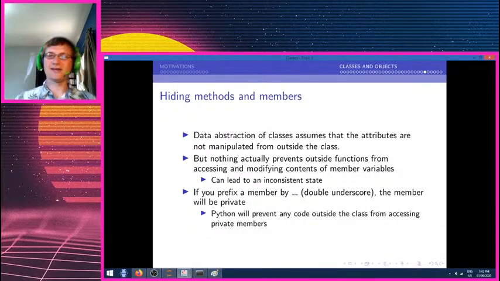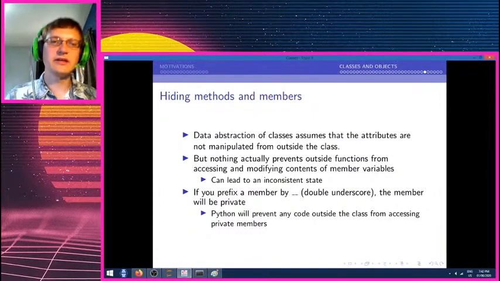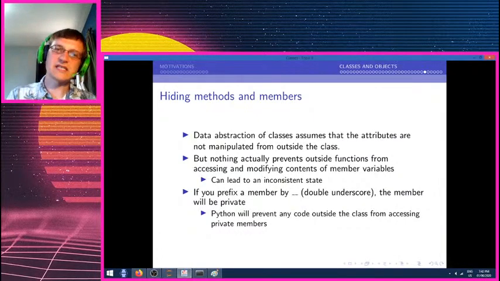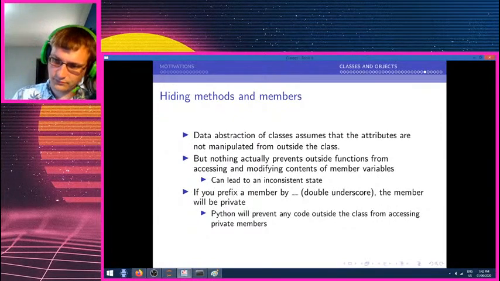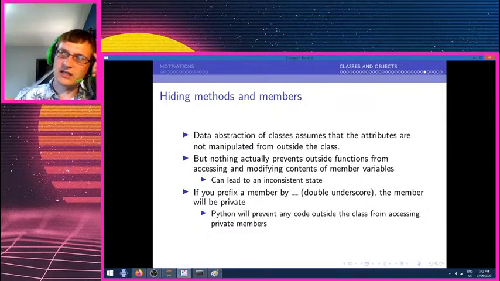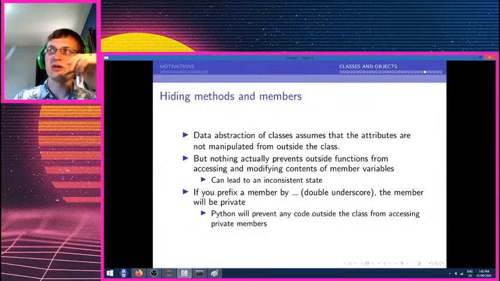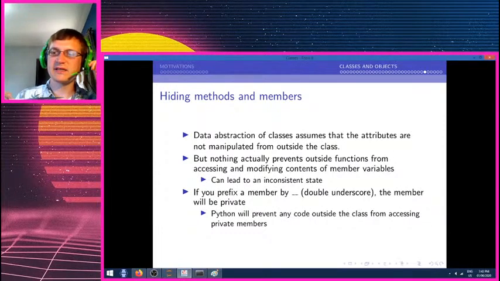So, however, given that the purpose of this is to hide information from people, one of the useful things you can do is hide information from people. There's actually a way that you can make data that's inside of a class inaccessible to people outside that class. Or to put it in terms of scope, you can make it so that a field of a class is only accessible inside of its local scope.